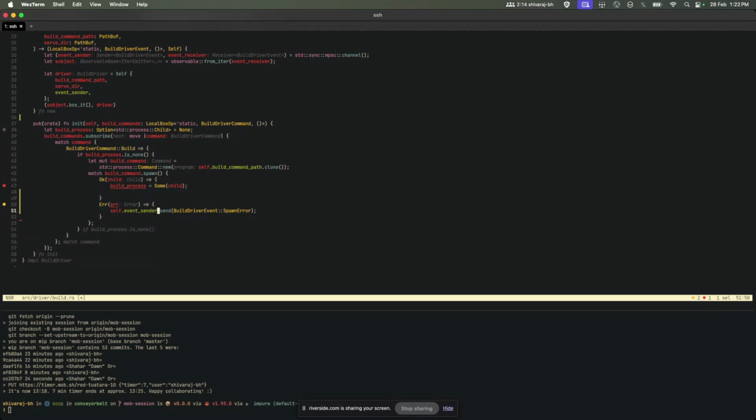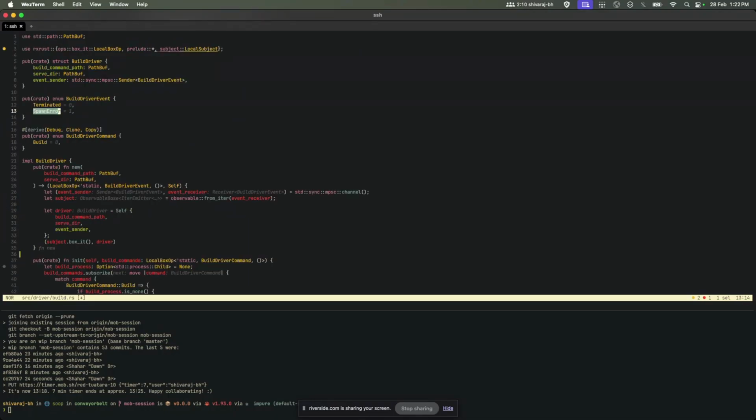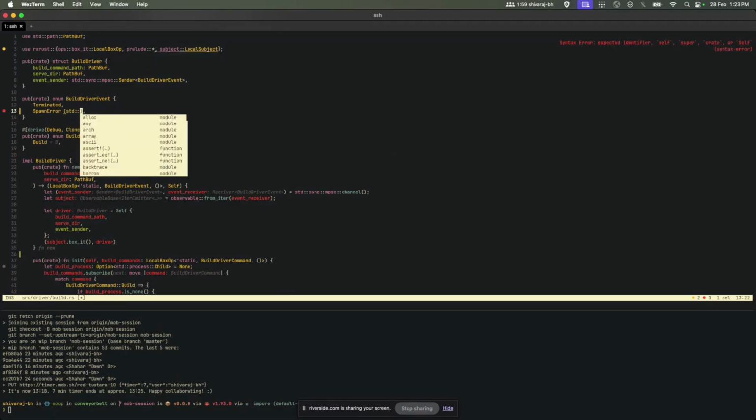I know the variant doesn't have a field, but I think it should have a field. It's just an IO error. Is it just std IO error?